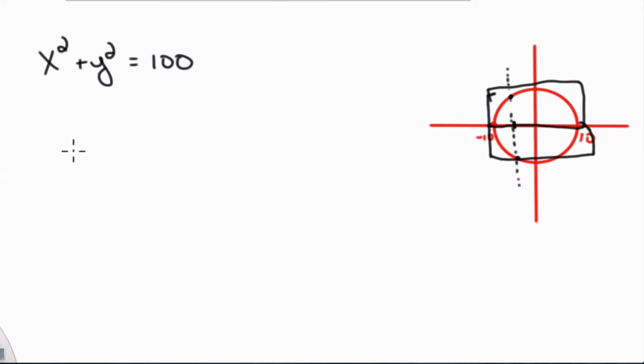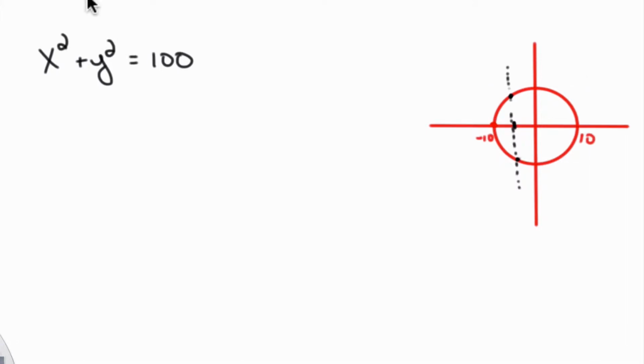So what we're looking at when we look at it in terms of calculus is what the rate of change is going to be at any particular point in this function. So we can do that given this equation. Say I want to find any point x, y, and I want to know what the value of the derivative is going to be. Well, the derivative we know is the instantaneous rate of change, or the slope of a tangent line. So this tangent line is clearly going to have some sort of slope, and it's clearly going to be negative, so we need to know what that's going to be.